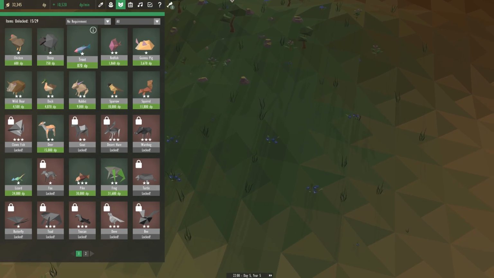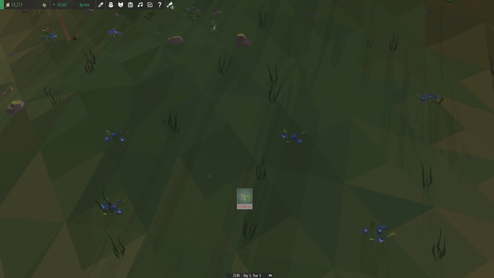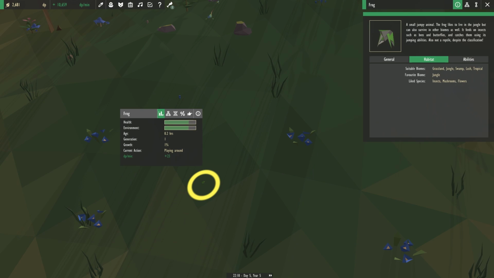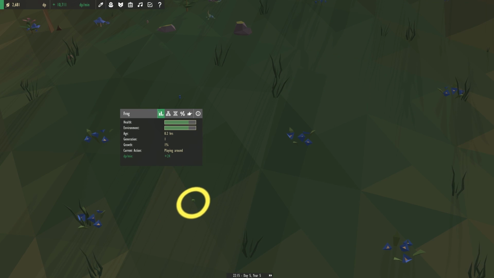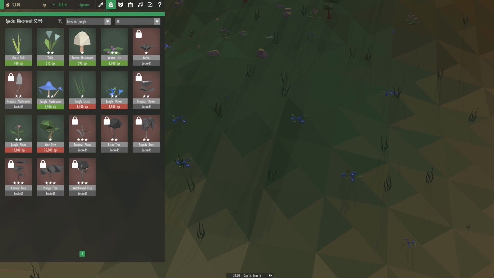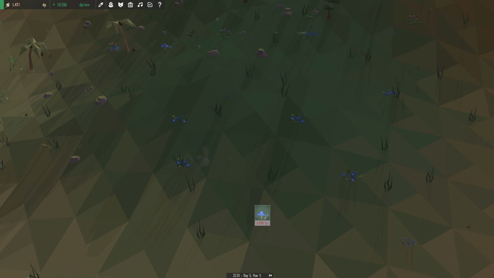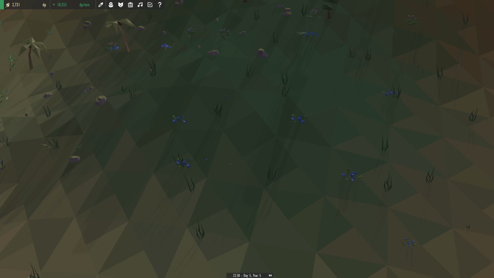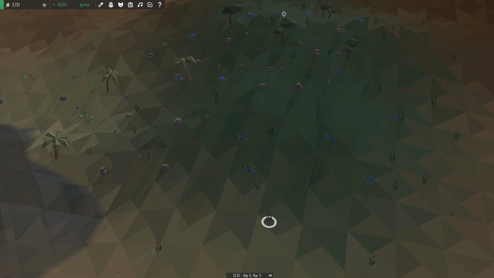This frog will probably want to put one down here. And now it should be a little bit happier. So insects, mushrooms, and flowers. It only has one, so we need more mushrooms. Let's put jungle mushrooms down here. Now that should make it happier. Now it has two, and we don't have insects, so that's fine.